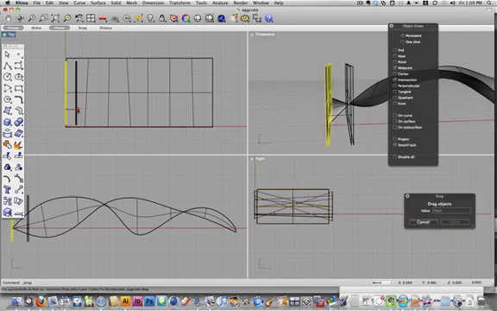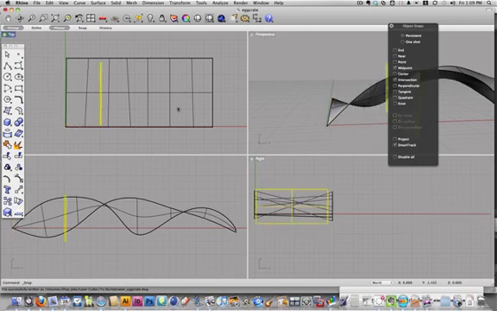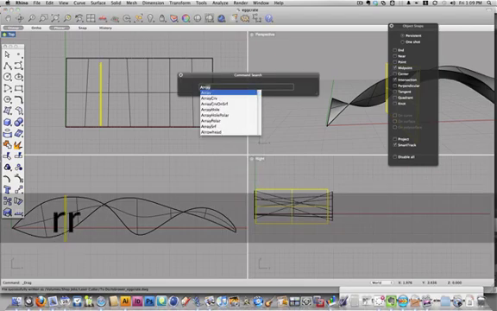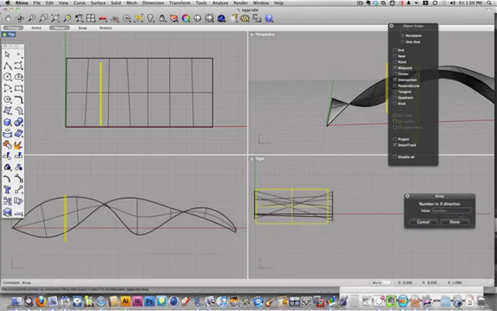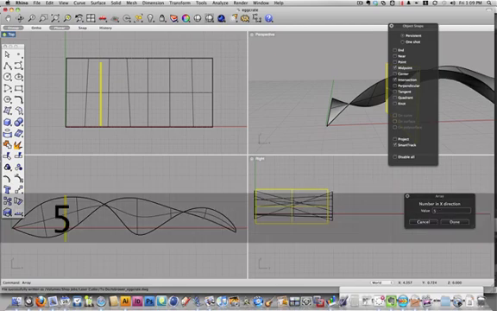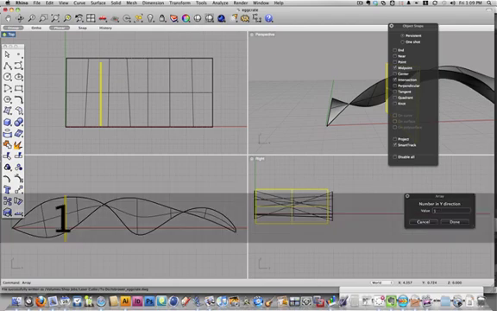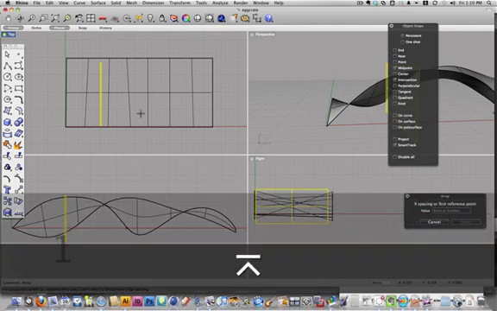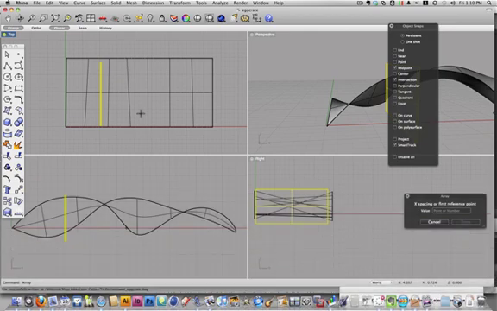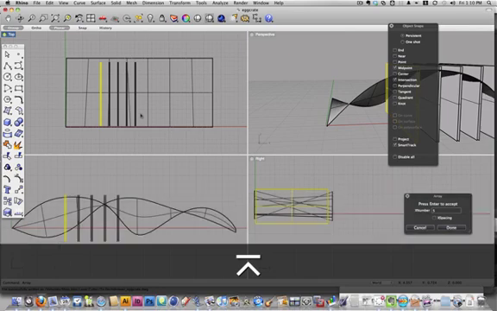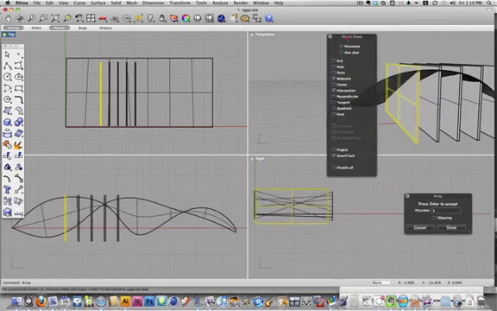Okay, so I'm going to move this. I'm not going to do this whole surface, just for time. I'll maybe do part of it. And so now that I have that in a position where I want to start my egg crating, I will array it. I'll type in array, hit return. It's asking me for the number in the x direction, which is this way. Yeah, we'll do 5. And I'm going to say we want 1 in the y, which is the one we have. We want 1 in the z, which is the one we have. And then the spacing, I'll do 1/2 inch.